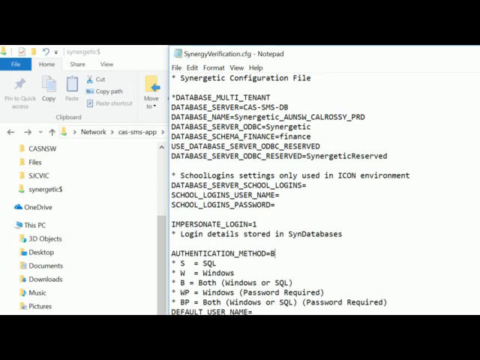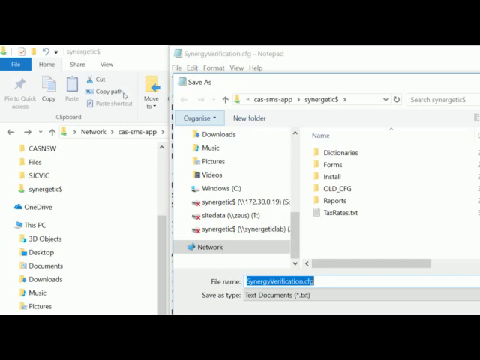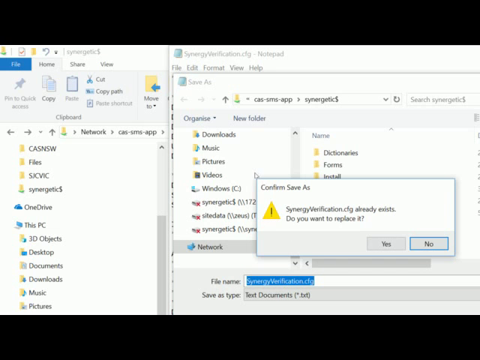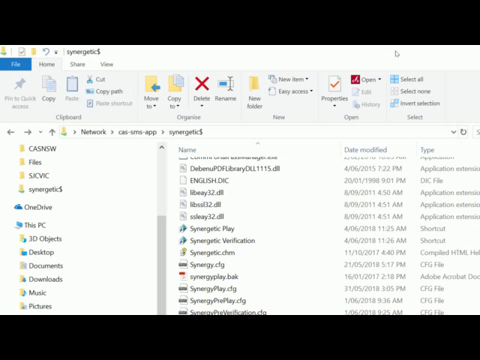Change it to B. So you might have to just cancel that and then go back into the icon again, so it brings up the Windows authentication.